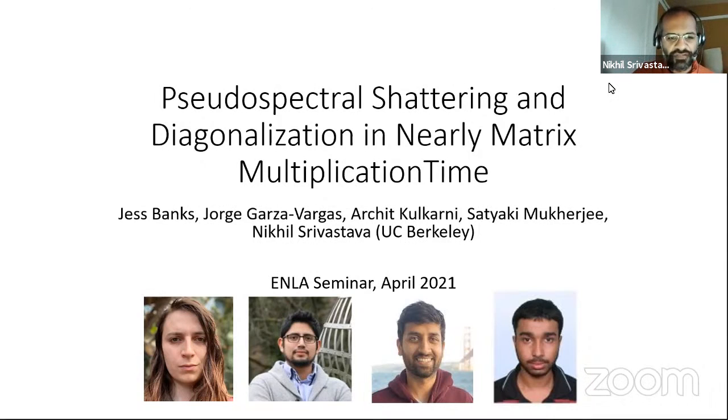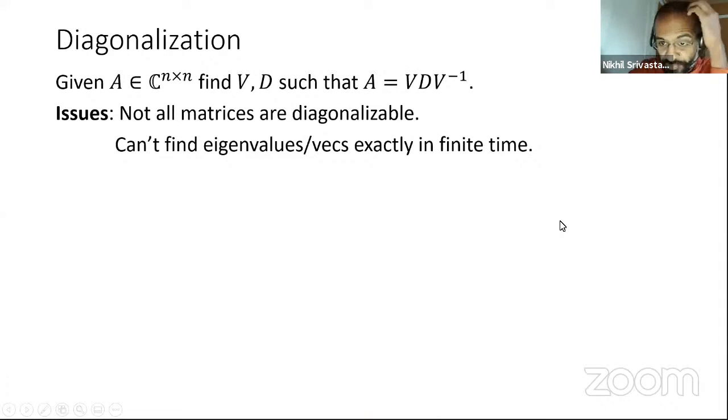Okay, so this talk is called Pseudospectral Shattering and Diagonalization in Nearly Matrix Multiplication Time. And it's based on joint work with my current and former graduate students, Jess Banks, Jorge Garza-Vargas, Archit Kulkarni, and Satyaki Mukherjee, who are pictured here. So the talk is about the computational problem of diagonalizing a matrix.